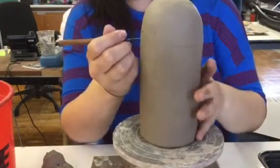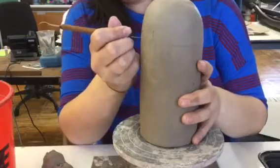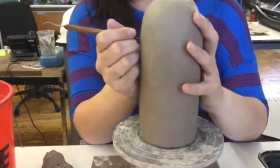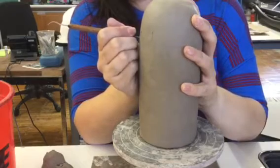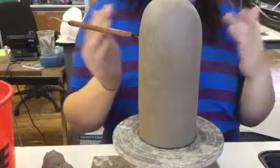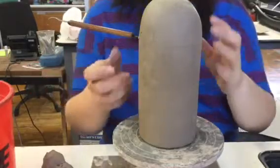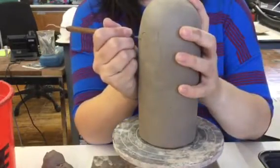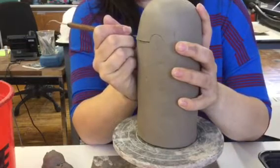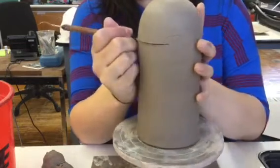But I'm gonna start here. Notice how I'm putting my knife in completely horizontal, okay? And then I'm gonna start pulling it really slowly towards me. And I'm taking my time because I really wanna follow the line that I just made. Once you cut it, you cut it. There's really no going back. So just do a little bit, rotate, and then a little bit, and then rotate it.